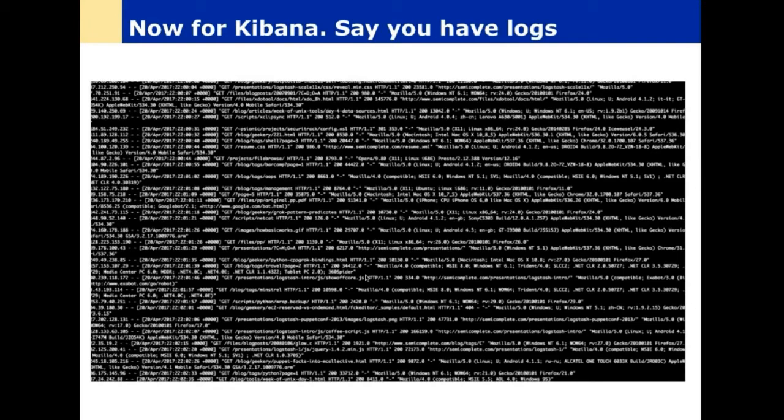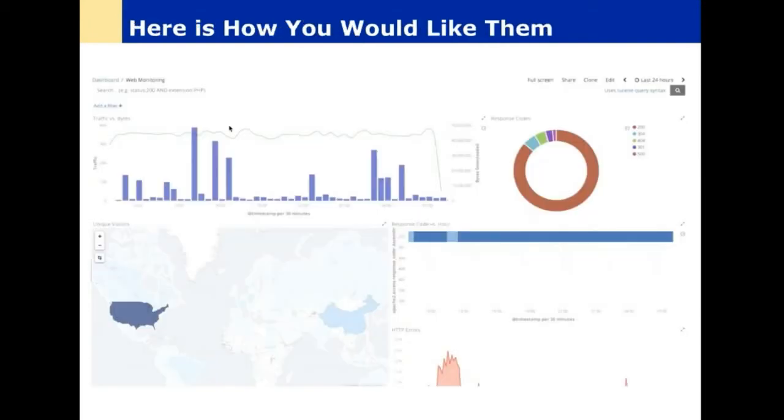It would be nice to somehow present it in a better way. So that's what you would really like: you wouldn't want this black stuff that's hard to read, but instead you would like to be able to see it, let's say, as a diagram, maybe as a chart—traffic versus bytes, how much traffic is going through your site. You might want to see the response codes: are people getting the 200, that's a good response code, and most of them are in that example. But some may be getting the file not there, this is 404, the file not there, and that may be because you say it is broken in some places. Or some may be actually getting some bad code which is indicative of hacking.